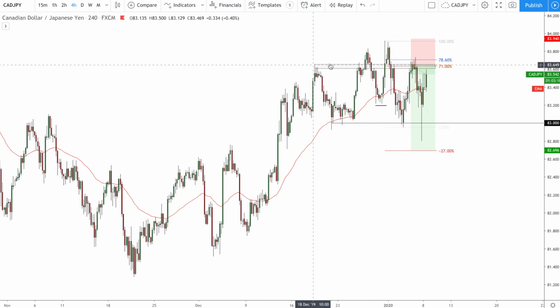you can see that we had 1, 2, 3 peak drives into the high, into this area of high value. And we can all agree that this piece of price action is impulsive by nature. We saw a deceleration and reaction from the psychological level of 83. We saw a retracement back into this area of interest, this intraday level here, which is in alignment with the golden pocket. And based on my understanding of US oil, US dollar CAD, and the safe haven demand, if you like, this was an absolute no-brainer.